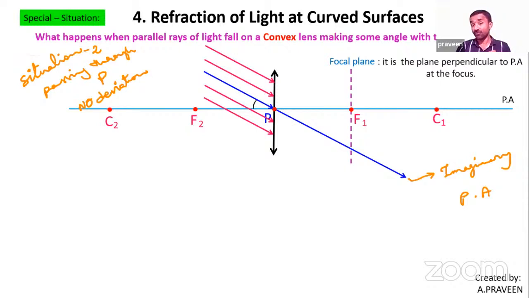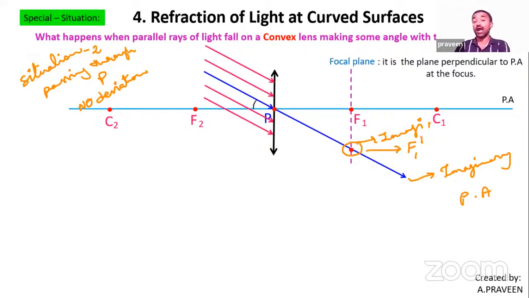Now identify the point where the focal plane and the light ray that remains undeviated after refraction meet. Here it is the imaginary focal point. Then join all the light rays at that point. This point is called the imaginary focus, as F1 dash. So this point is F1 dash.